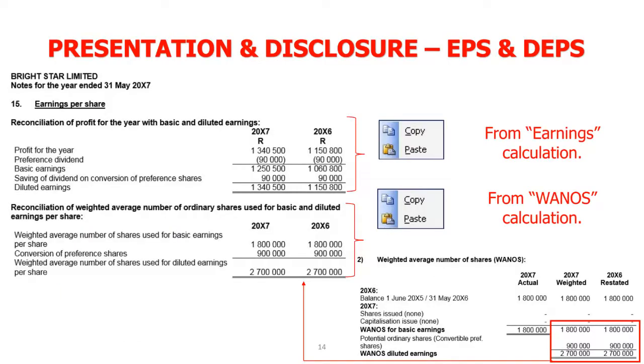So again, just to reiterate, the top reconciliation that we find in the note is exactly the same as our calculation of earnings, which we have done many times by now. So we just need to copy it and make sure that there are no workings, because we want to always refer the examiner back to the actual calculation that we've done on earnings. So there won't be detailed workings specifically in this note. In addition, our reconciliation for WANOs is just going to be the bottom part of our calculation in the three columns. Here are the three columns again that we were talking about earlier. We've got an actual, we've got a weighted current year, weighted prior year, or restated prior year. And that is the calculation that we're actually going to see being reformed into this bottom part of the note.